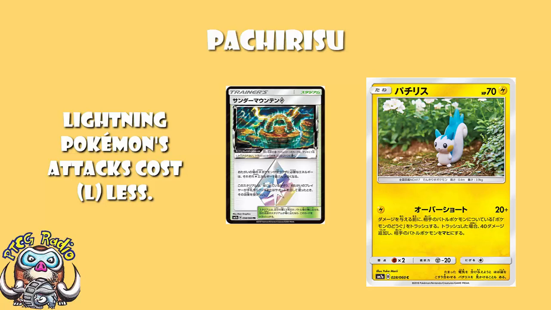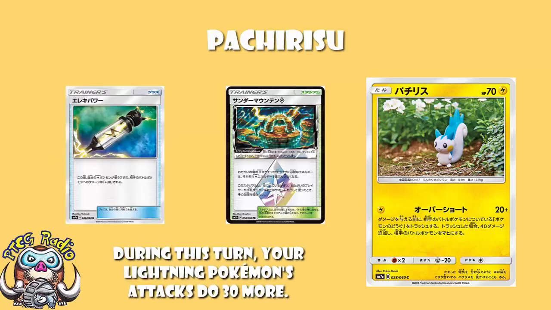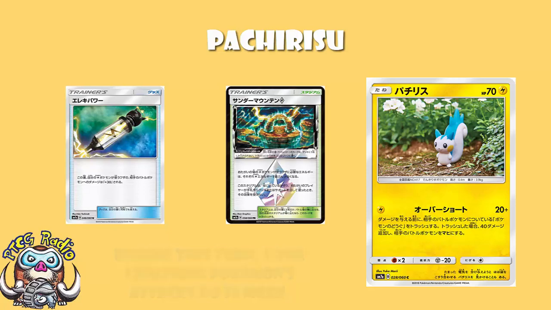And while we're talking about little electric things here, how about Electro Power? That lovely new item, which means that attacks of your lightning Pokemon do an extra 30 damage. So I know I just talked about, oh, you'd have to use Forbidden Shrine. Well, actually here, and I don't think you should, but if you used four of these in one go with Pachirisu, then you would actually be hitting up to 180 damage. I don't think that's necessarily the best plan. Seems like a slight waste of your electro power, but it's technically a possibility.